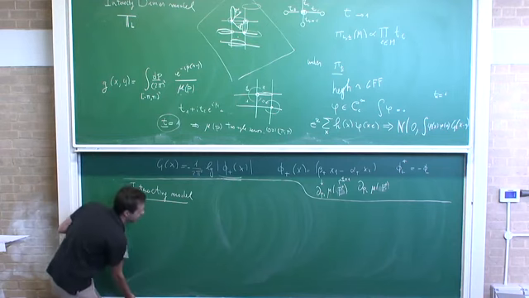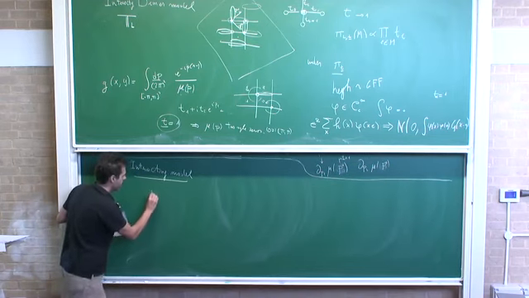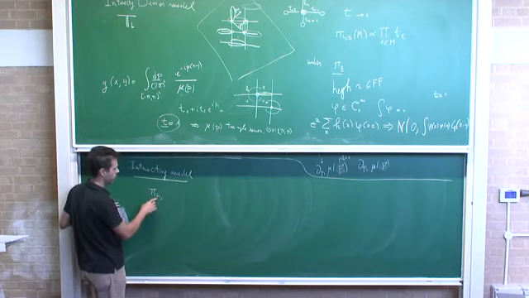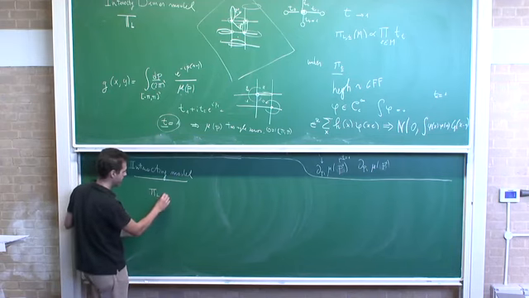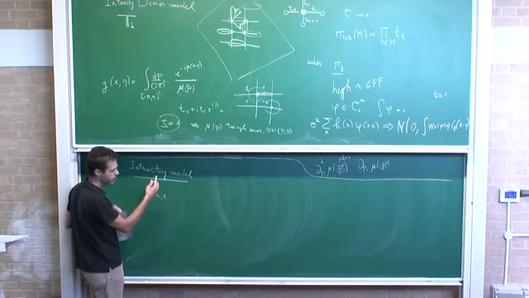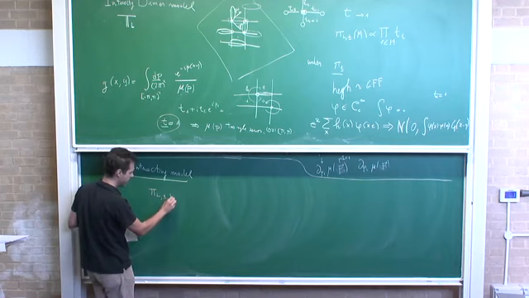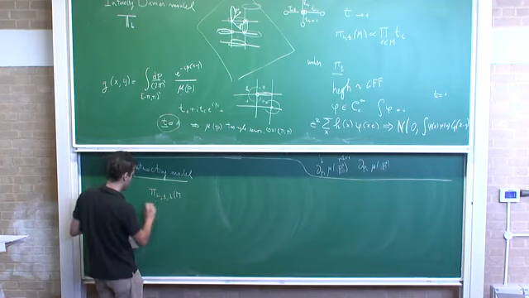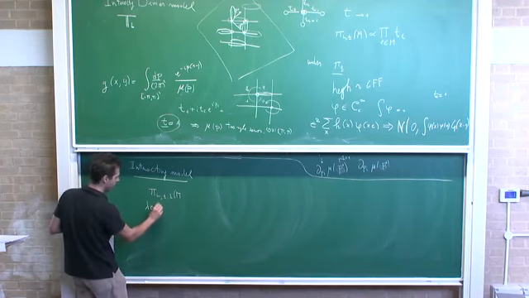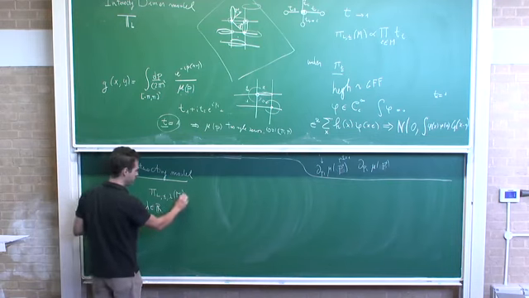This is the last thing I did. When you're in the interacting model, you start again in finite volume. Possibly you have the weights, if you want to put them to 1, and there is an interaction parameter lambda. So lambda is a real number. Later it will be small, but for the definition of the model it doesn't matter.